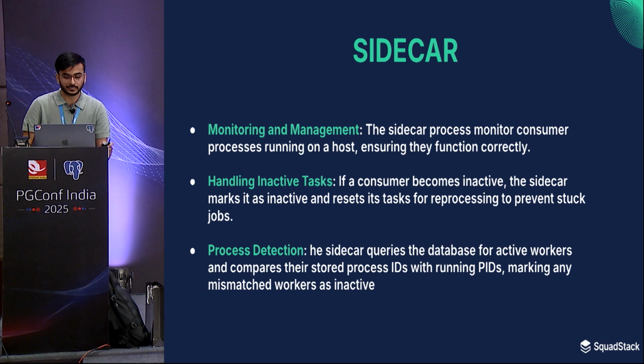So yeah, now to the sidecar. Sidecar basically monitors all the consumer runner processes running on that. Let's say, for example, a consumer worker has failed due to some issues like CPU or RAM issues. What the sidecar will do is fetch the IP address and the process ID of the consumer worker, and sync with the worker table in the database that I previously showed. If there are any disturbances, the task that was picked by that specific worker will get retried, and the worker that was killed is marked as inactive.